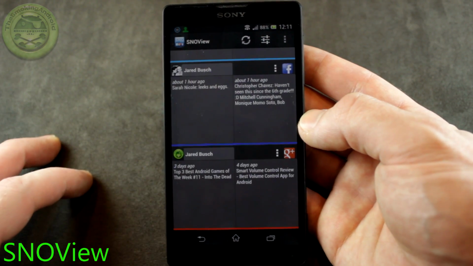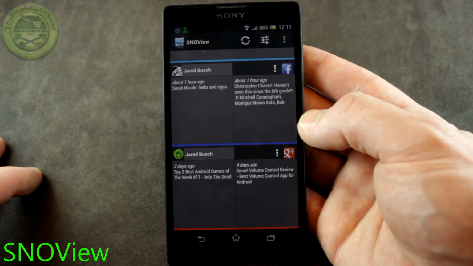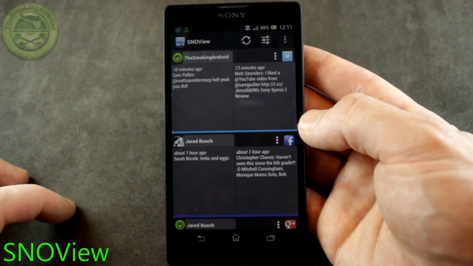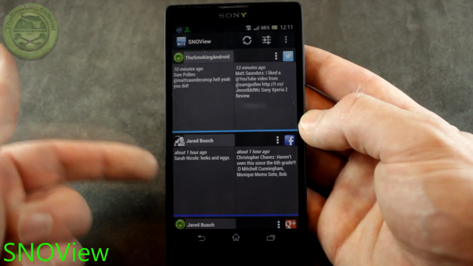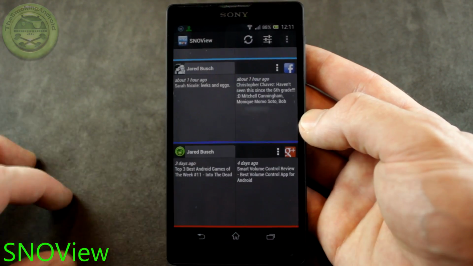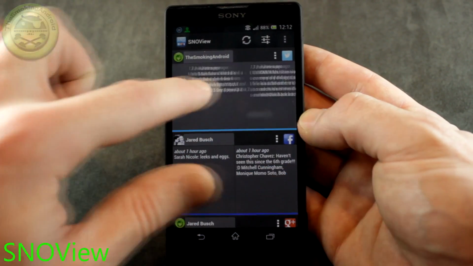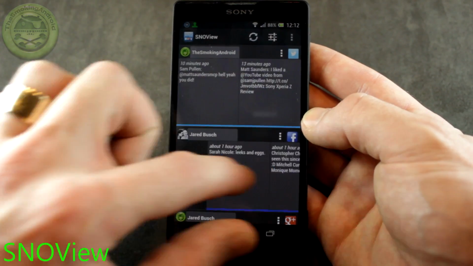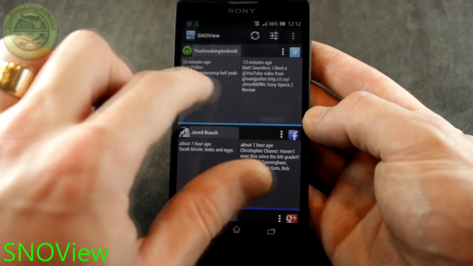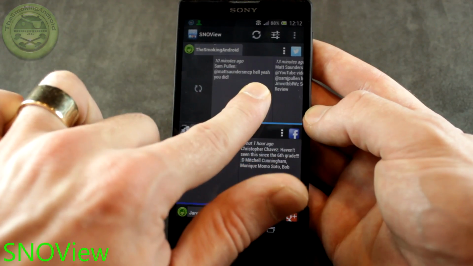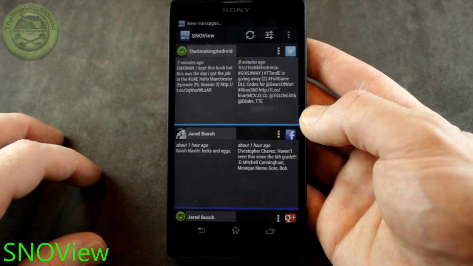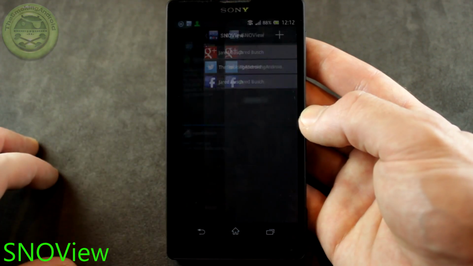What this application allows you to do is consolidate all of the social networks you use into one easy to view and easy to manage screen. So you'll notice that I've actually got my Twitter account, my Facebook account, and my Google Plus account. Now each one of these accounts or tabs, if you will, you can side scroll to all the different posts that you want. So that's pretty cool. Go ahead and just kind of pull all the way to the right. You'll notice that little refresh button there, and that'll go ahead and refresh that particular feed. Really, really useful. Now let's go ahead and jump into our accounts management page.